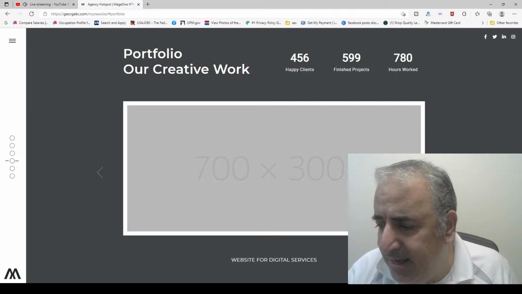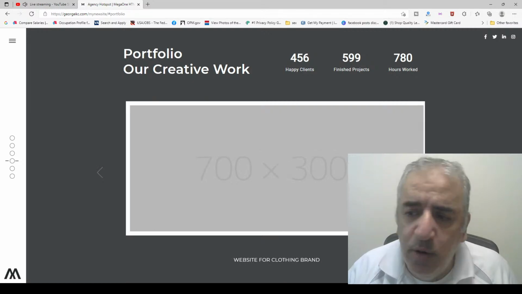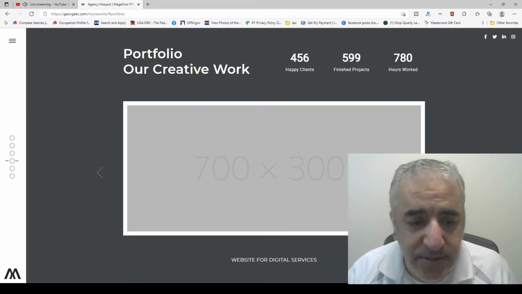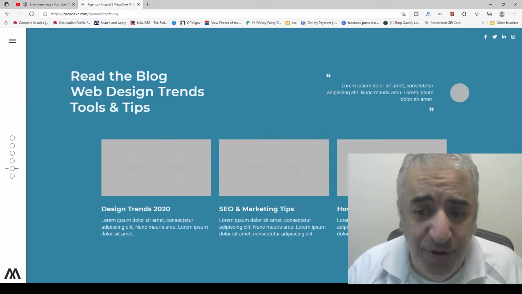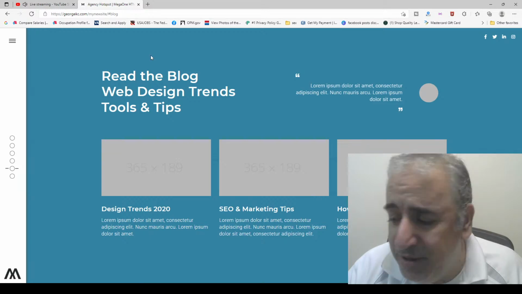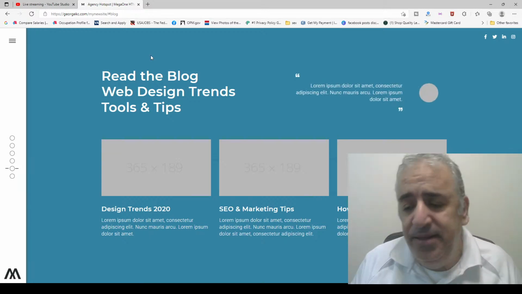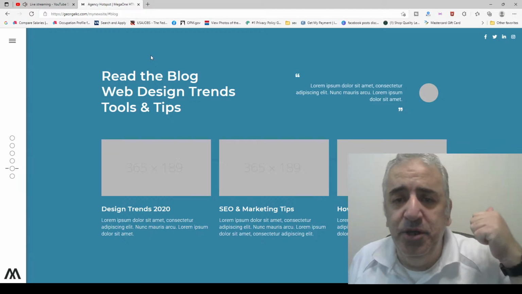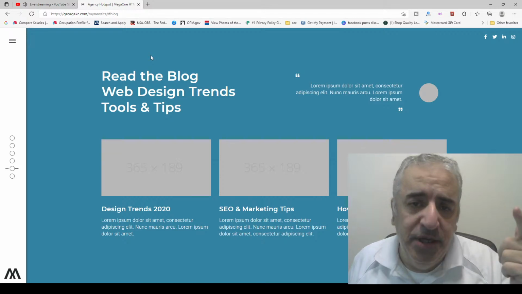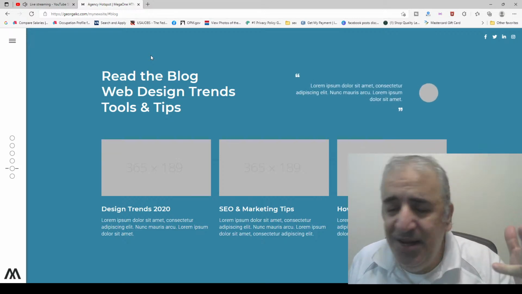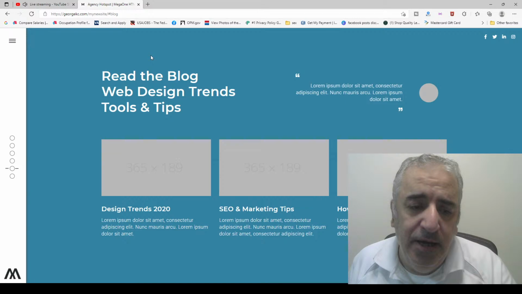So basically, anybody can get one of those pre-made templates and you can use them for your own website. Even if you're not a web developer or a programmer or web designer, you just buy it. But there's some basics you have to know. You have to know about domain names, web hosting, web servers, how to use FTP software, and you have to know about the code editor.